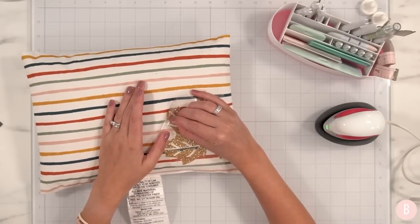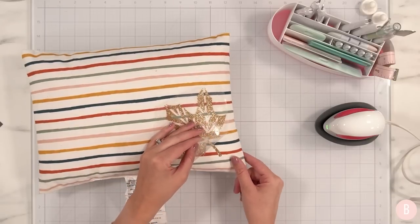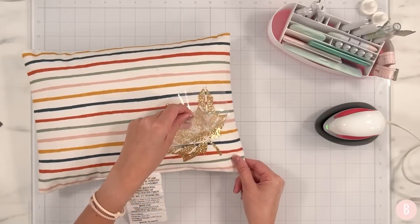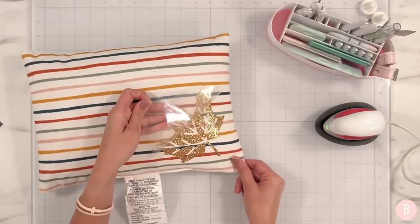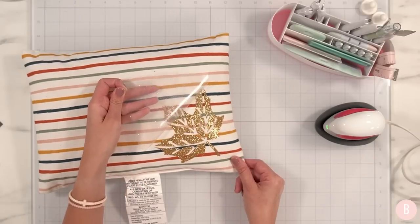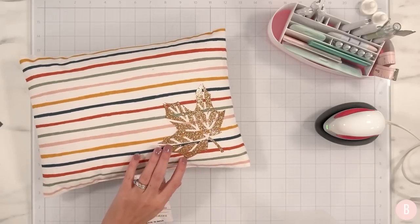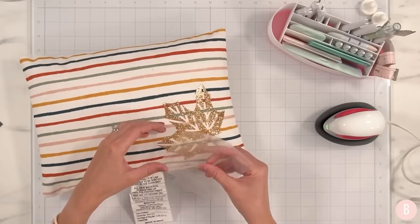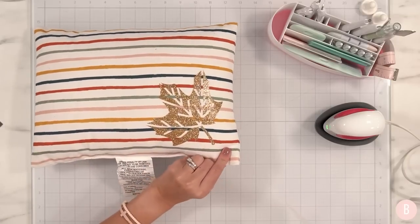Oopsie, I need some more heat there. Let's see if there are any other areas. See, this is great. I'm going to peel as much as I can so I can monitor and note where I need more heat. Oh my goodness, Bethany. It was only the first part I tested. I might put a little bit more here. That one looks good. Once you reveal that, isn't that gorgeous?